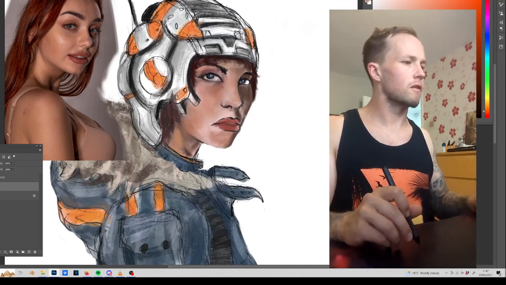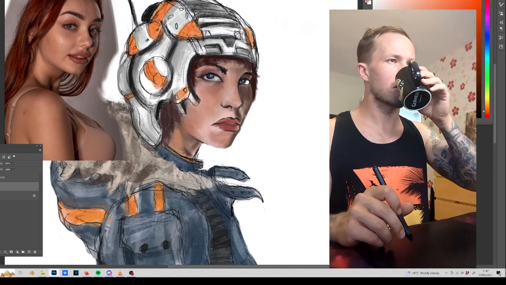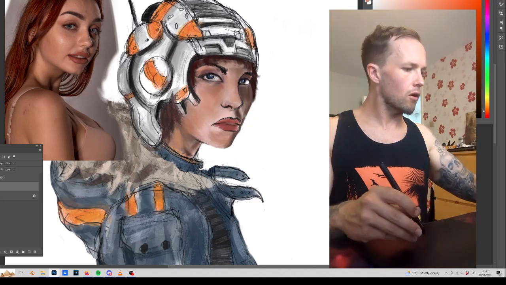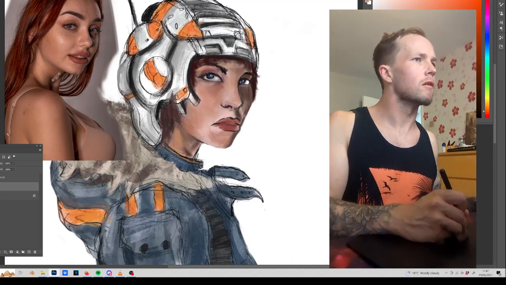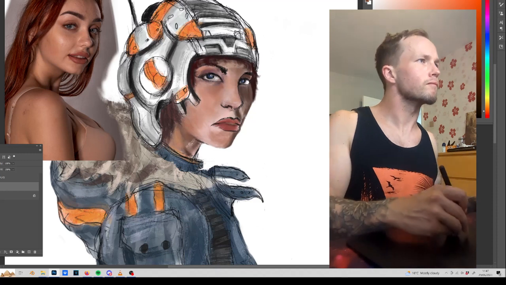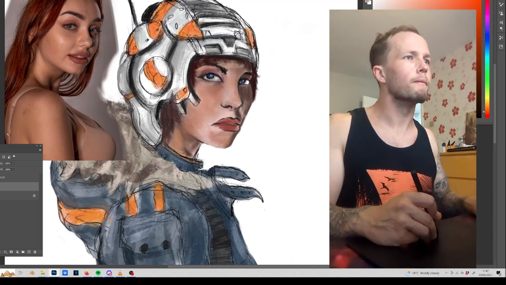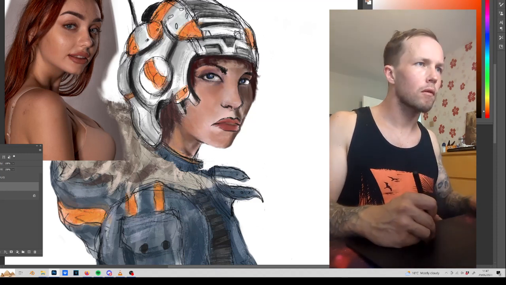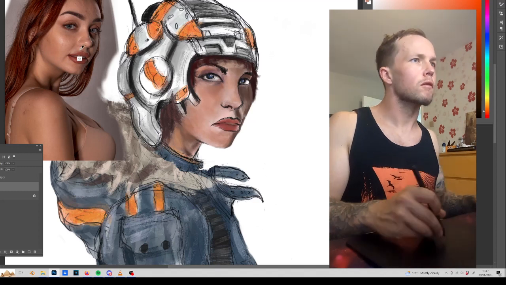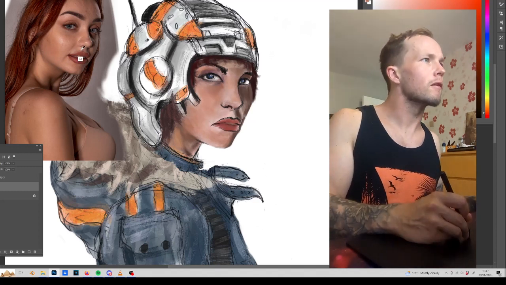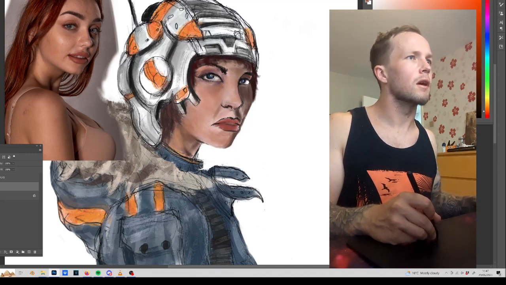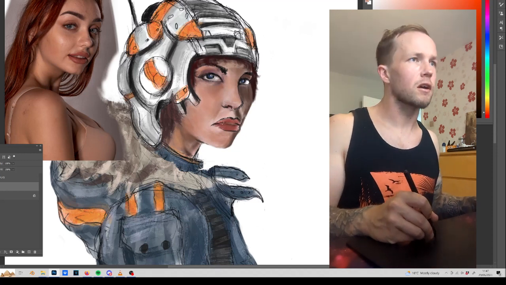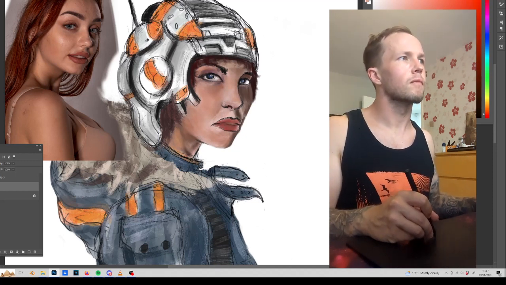Yeah, so olive skin is like half saturated orange. Like a Mediterranean kind of vibe. Just knocking it in really quick. Let's get that edge there. Be careful with the cheek, because you'll make her look old if you're not careful.